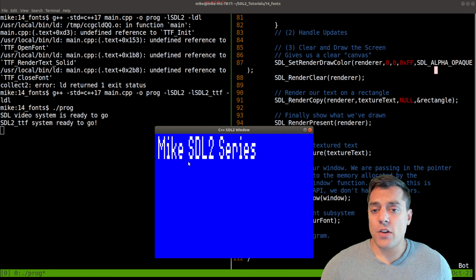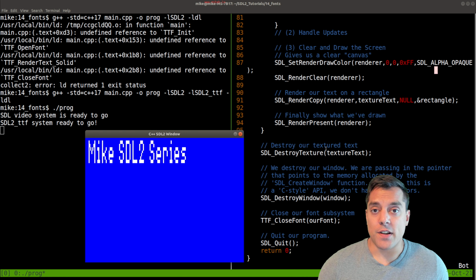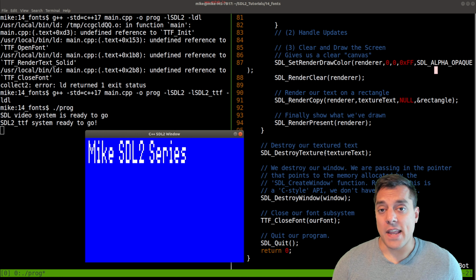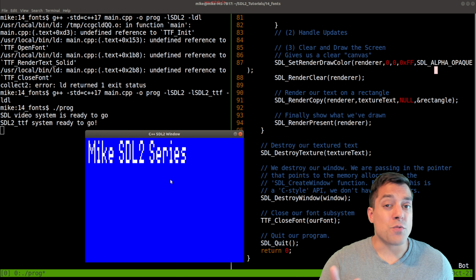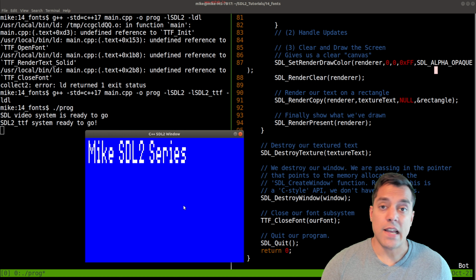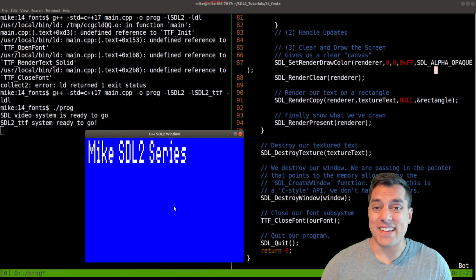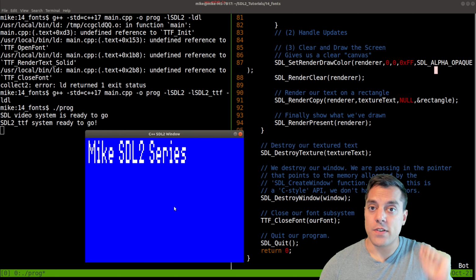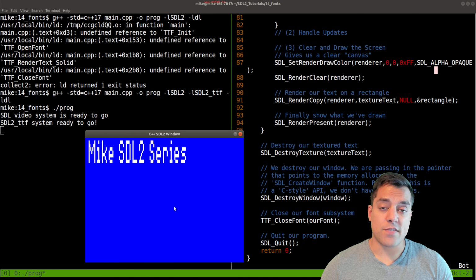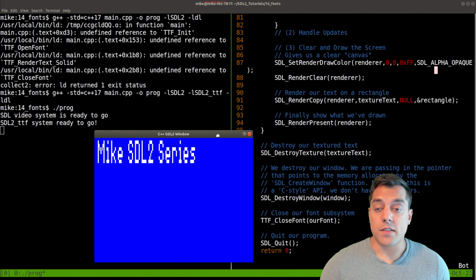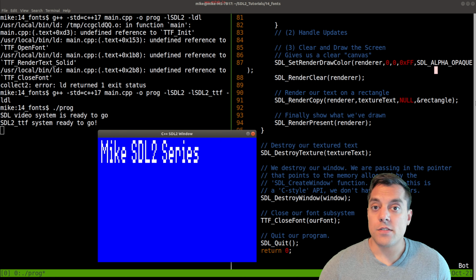Now at this point, you might have noticed that there are many steps involved in rendering, such as creating a surface, then rendering a texture, and there may be additional things that we might want to handle, such as, well, what happens if we want to change this text? We would essentially have to recreate that texture on the fly. Or what happens if we have multiple lines here? Well, we might want to be able to handle line breaks by essentially creating another surface just below it and figure out what the width and the height is. So building a text system isn't always trivial. There may be some abstraction that you have to provide. But as far as just getting text on the screen, this will serve the purpose just as well.